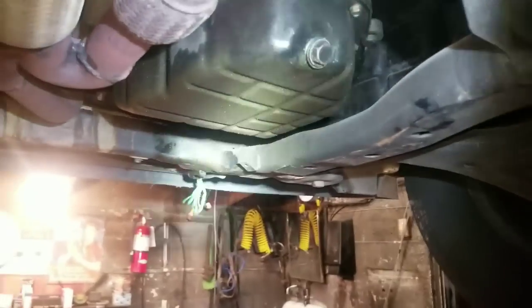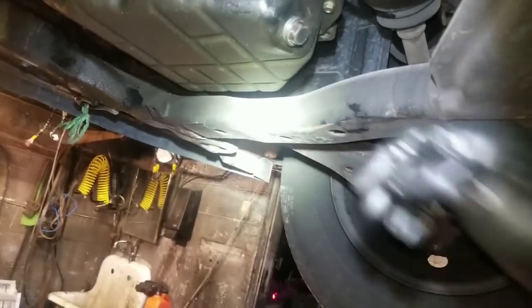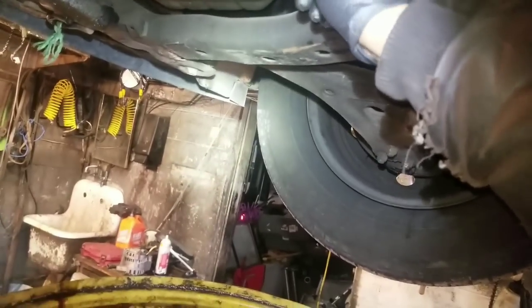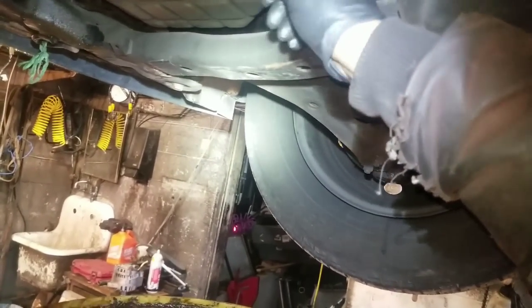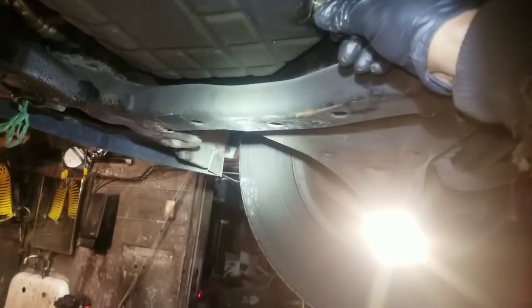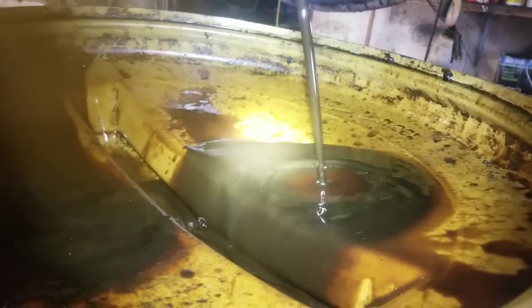We'll pull the plug and drain the oil and see what we've got coming out. Of course, it's going to be black. This first oil change is going to be really black. But mainly what we're looking for is to see the chunkiness of debris coming out. It's going to be real watery because we have the cleaner in there. So be careful it doesn't splat you.